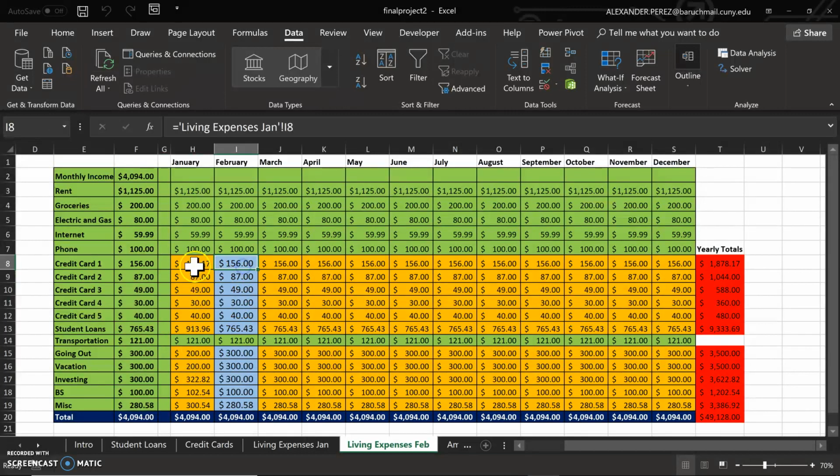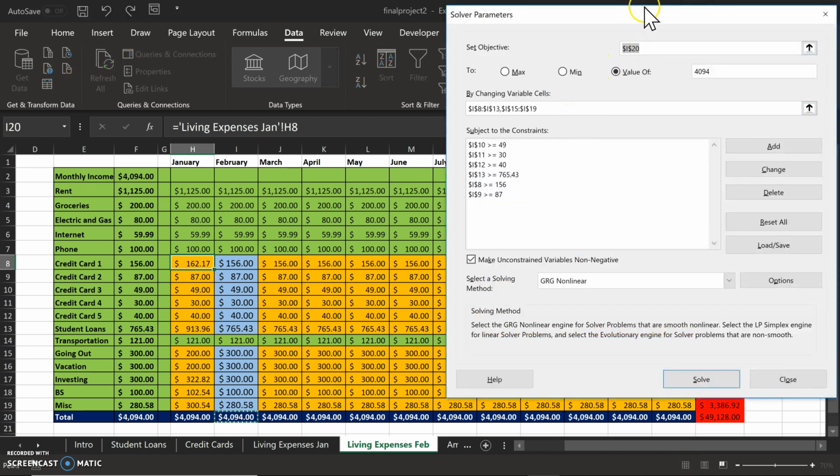Every month is different, so I can't just copy all this and go across and spend these amounts of money every month, because, like I said, this is February, this is Valentine's Day. I like to take my lady out somewhere nice, so the constraints are going to be the same. These things are going to be the minimum payments, but these are the 5 that I can adjust.